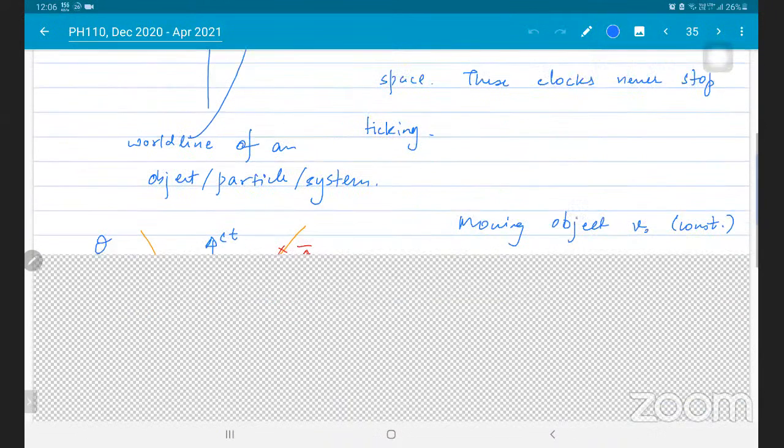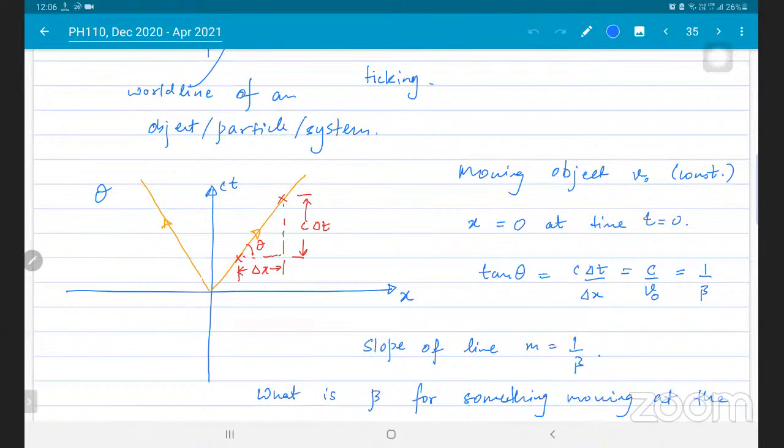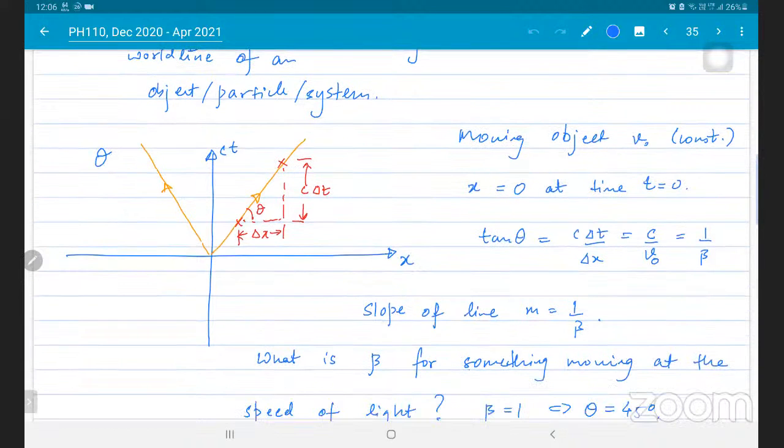If I have any line that is diagonal, such as this orange line here, what does this represent? There is a displacement in time and in space. So if I look at any 2 points along the line, what connects those 2 points is something that is moving with a velocity. What is the relationship between the velocity and the slope of this line? The velocity.